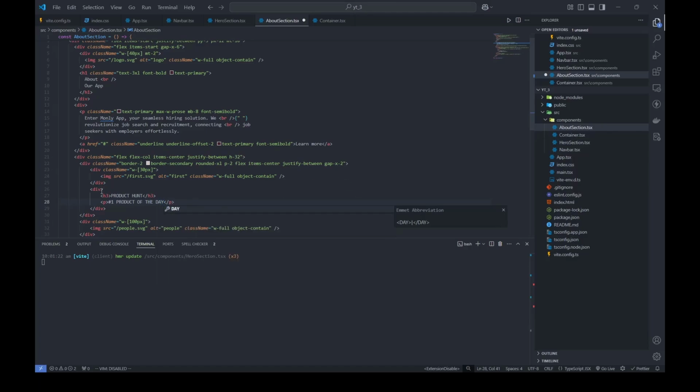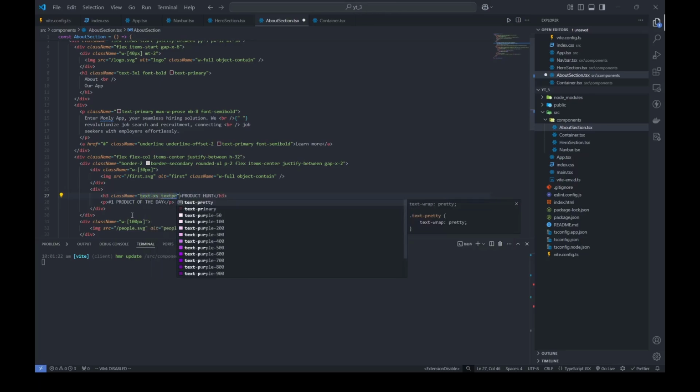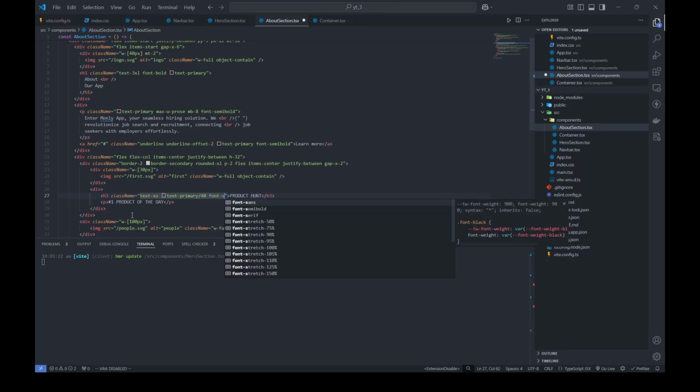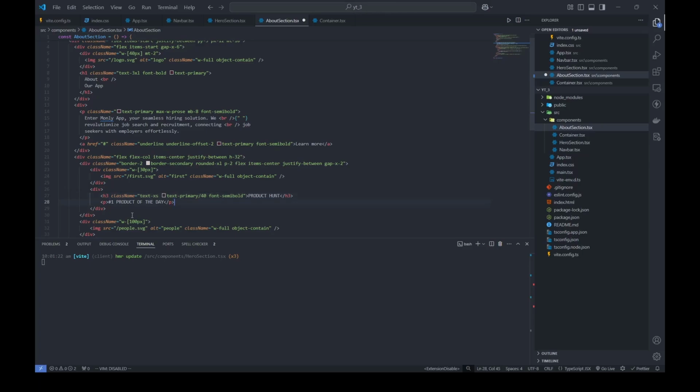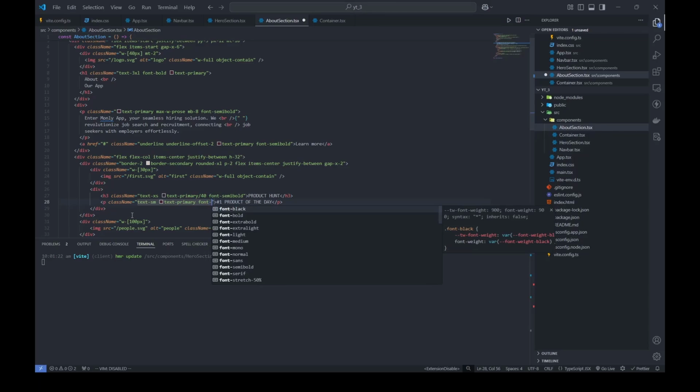Now the class name for this div is not there, so the class name for the heading will be text-xs, text-primary but with the opacity of 40, font semi-bold, and the class name for the paragraph tag will be text-sm, text-primary and a font of semi-bold.